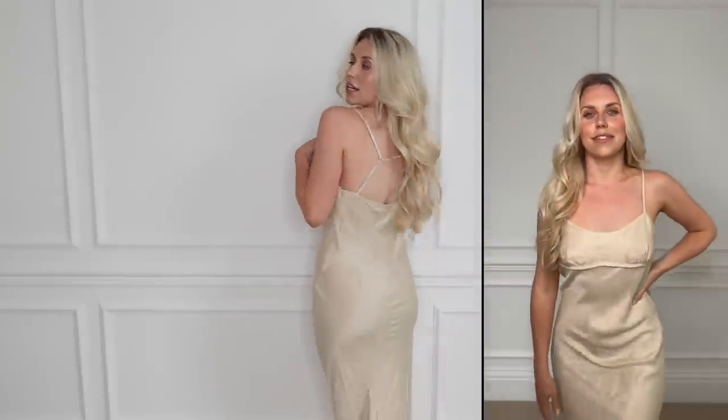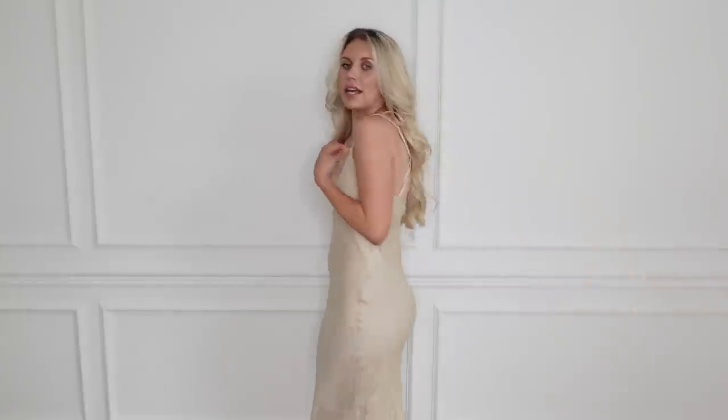It's a really pretty kind of neckline, back detail. It's very, very slinky, and I think that's what's making me feel a little bit uncomfortable. But I did also think, maybe just keep it as a dress for holiday, but then throw on a chunky knit like the one that I wore at the start of this video, and it looks more like a satin midi skirt.